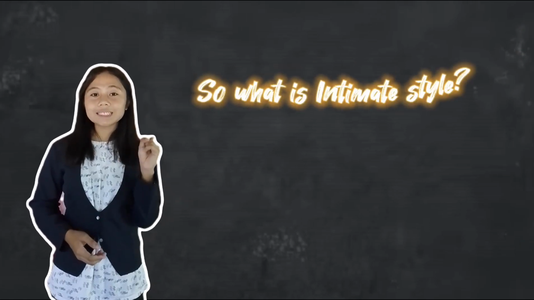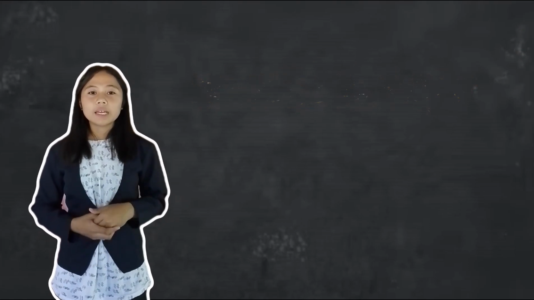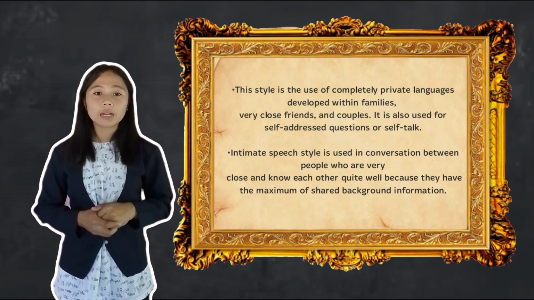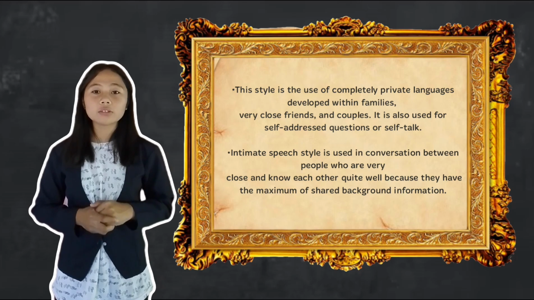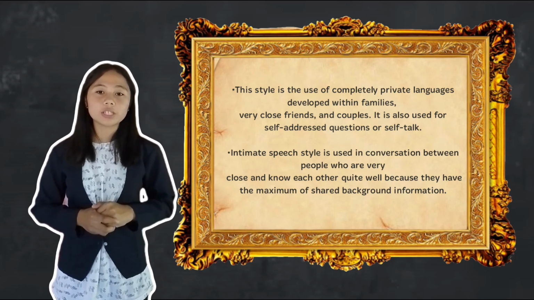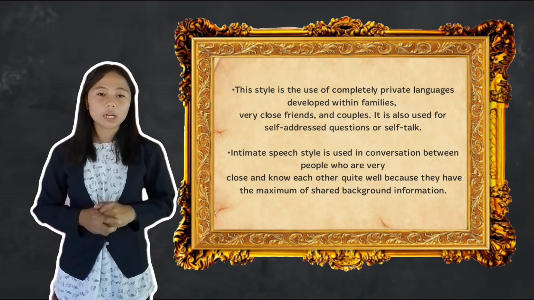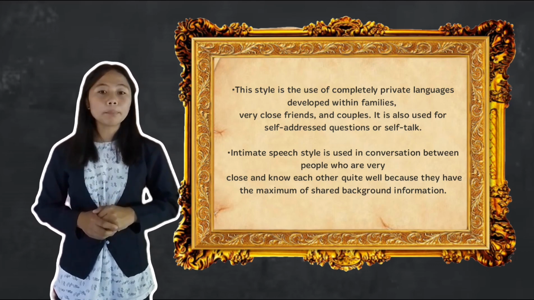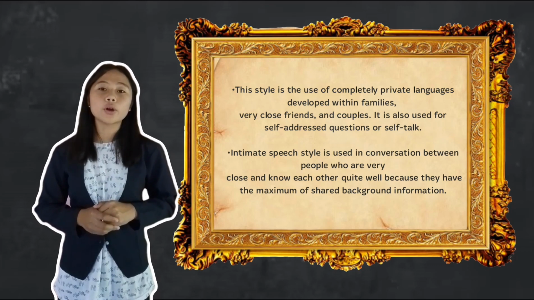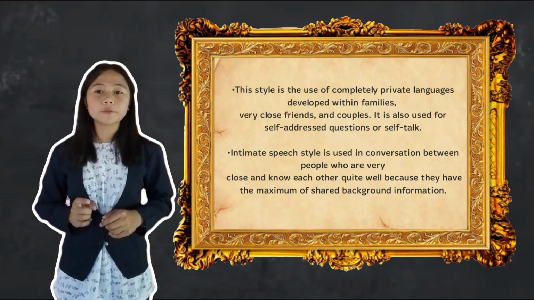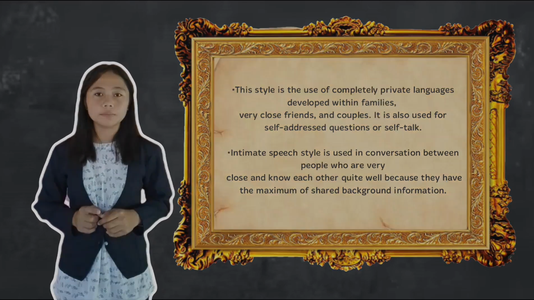So what is intimate style? This style is the use of completely private language developed with families, very close friends, and couples. It is also used for self-addressed questions or self-talk. Intimate style is used in conversation between people who are very close and know each other quite well because they have the maximum of shared background information.